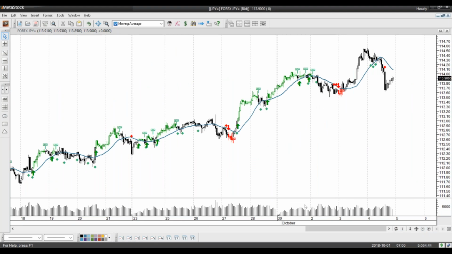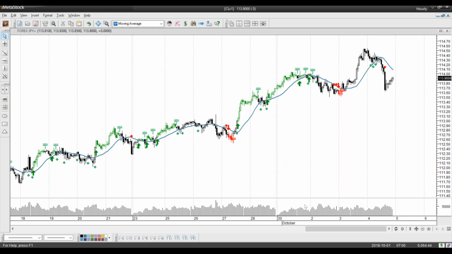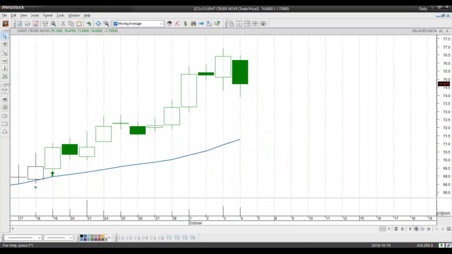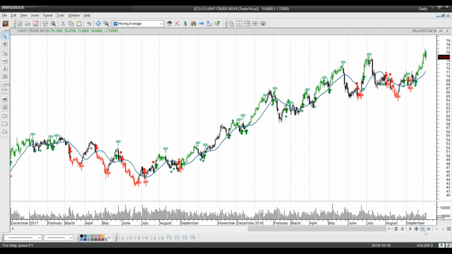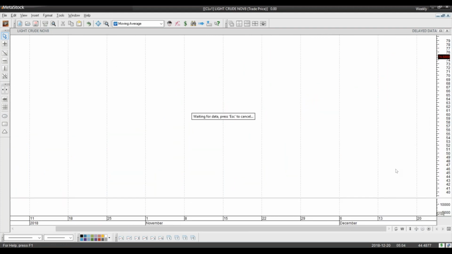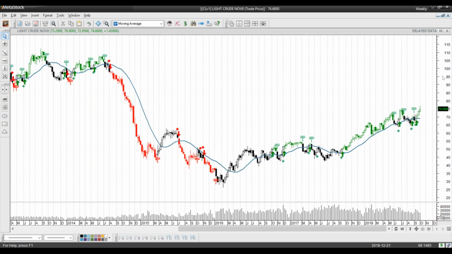Look at commodities. How many of you remember when crude oil was trading over $100, right? Let's go back to crude. And then it just collapsed and it went to like 40 and then 26, right? Let's go to the weekly chart so we can see that. There, right up in here, okay? Right up in here. Remember it was trading over 100 and then it just collapsed, right? And then there's another move. Then we came down to 26 and now we've been recovering. And you can see just how nicely it captures those moves, okay?